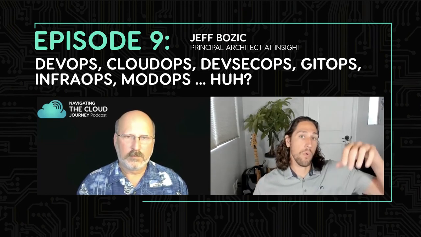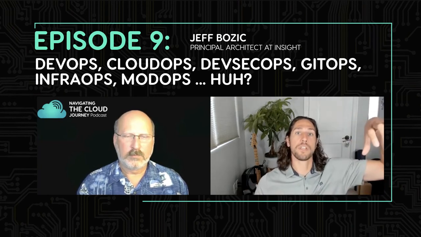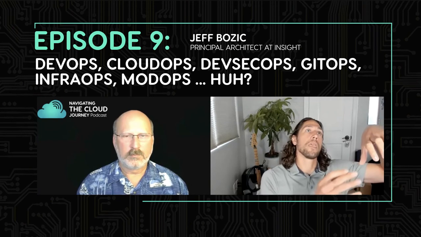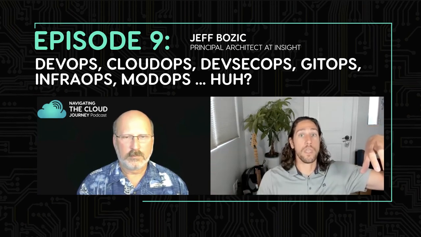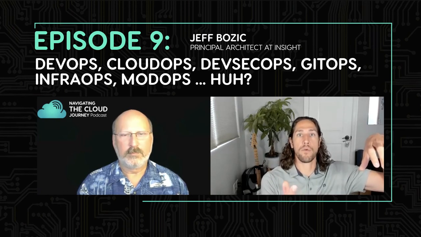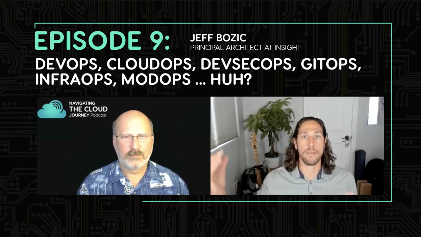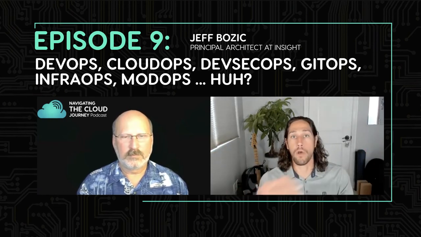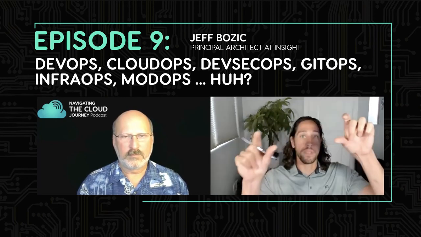The SRE was founded at Google. It was developers, it was software engineers that realized, wait a minute, if we're not understanding some of those core infrastructure principles, how reliable is it? What does a 5.9 app mean when you push it into AWS and use 6 different AWS services? Because they all have different failovers, and how they fail over and their reliability are all different. How do I start to understand those things? How do I understand the minimal performance level I need to meet my app, but be cost effective?